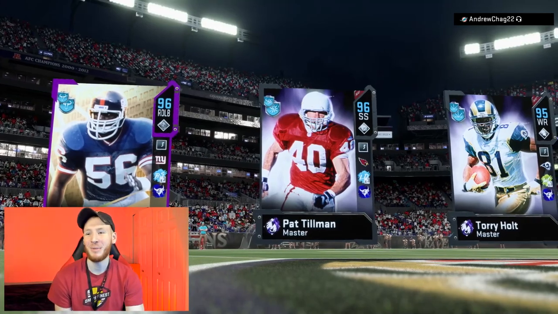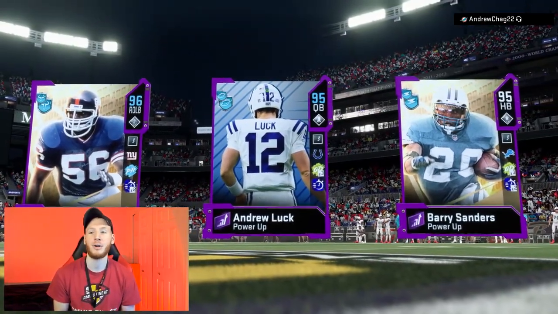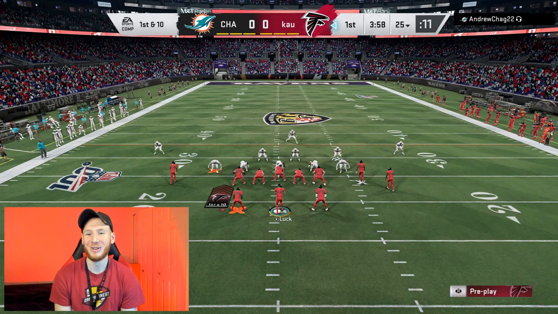He's got Torrey Holt on his team. That's noted. I don't see any running backs, so maybe this guy actually is a passer, and that's our team. Let's jump into the game, see what this guy likes to do. Oh, man, he's sitting in the cover three. Don't do it to me. Don't make me bomb you first play.